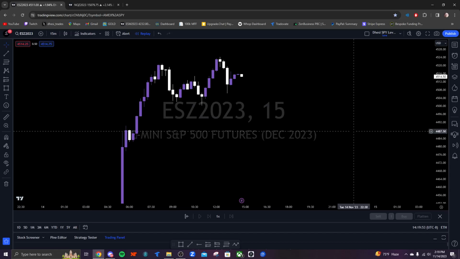These moves are very violent. This is some of the craziest moves I've ever seen on SPY in the last 12 days. On NQ, we moved 1,800 points in 12 trading days, or 14 trading days. 12 green days, 2 red days, and those red days were just creating order blocks and stuff. So, like I said, we almost had a 2,000 point move on NQ, and people are still going to look for some crazy expansion moves.